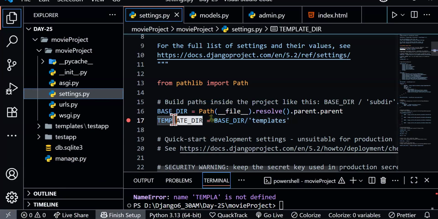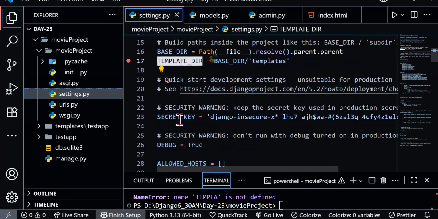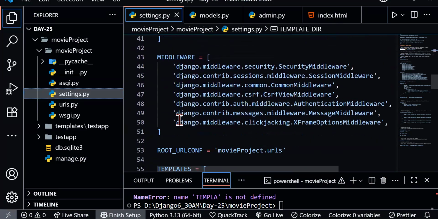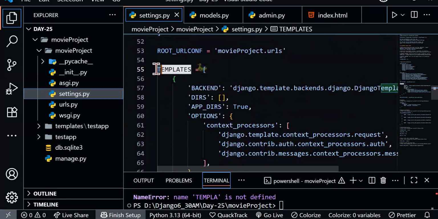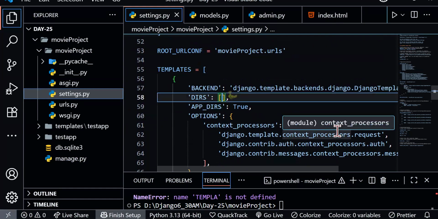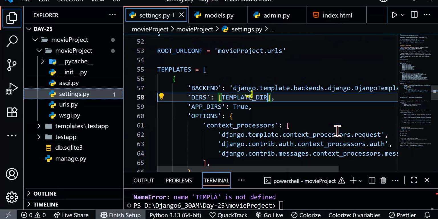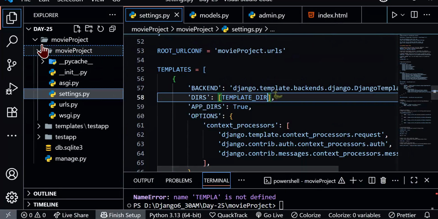So you get the path of the templates folder in this variable. Now this variable needs to be registered in DIRS, right? Here we have TEMPLATES, here we have DIRS, and here we write the variable name which is holding the templates path. So TEMPLATE_DIR, that's it, we have registered.